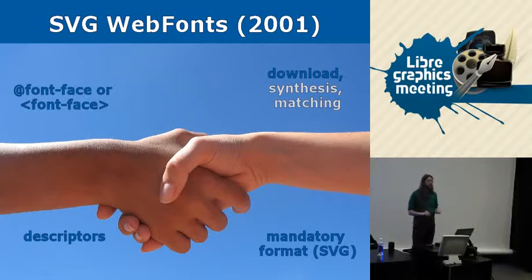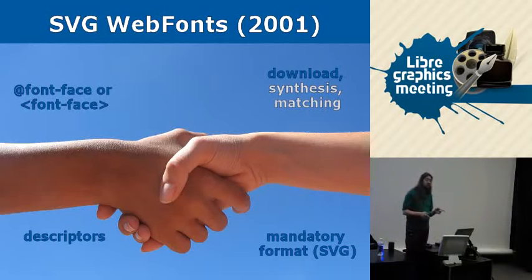What SVG fonts allows you to do is convert to curves, hang on to those curves and say this originally came from the glyph for this character. And that's really what the SVG fonts are. It's just a little bit of XML wrapped around those curves. But it did get widely implemented because we made it mandatory. We said you have to support the SVG format. You can support any other format you want. So, for example, the Adobe Viewer used SVG and CFF, which is an OpenType subset which only uses Type 1 glyphs. Okay, nobody very much likes that. So I grayed out the synthesis and matching because we felt those were just features that weren't being used and weren't realistic, and we dropped them.